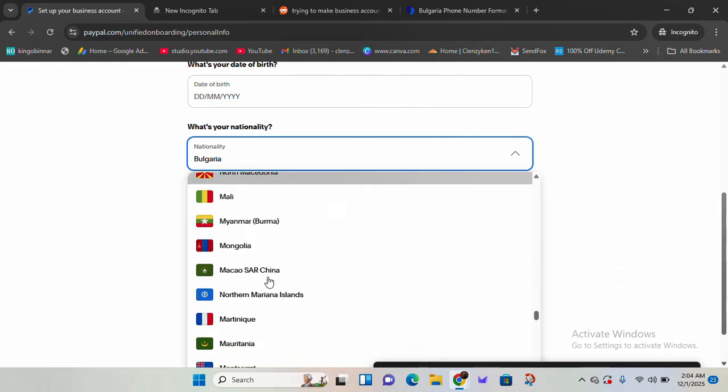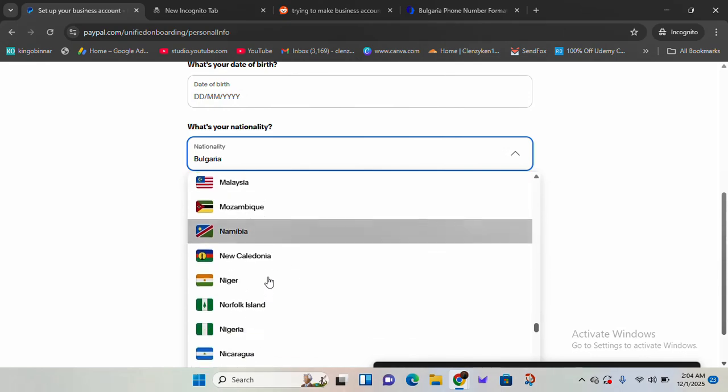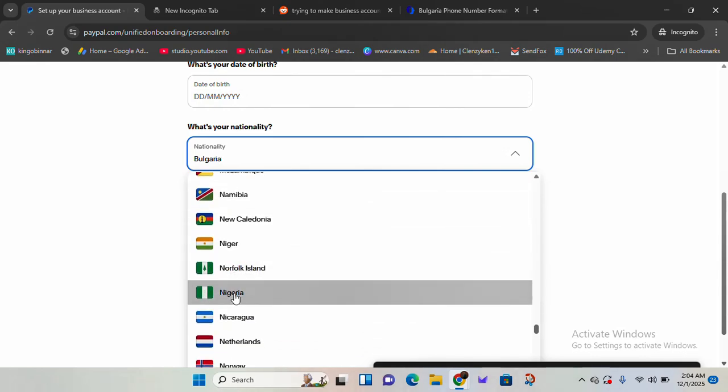So I'm going to change it to Nigeria so that whatever details I'm going to be dropping here is legitimate and is something I can verify. So even if you don't want to use your details, whichever details you're using here, try to see is something you can be able to verify in case you're asked to verify. Maybe you can use any kind of documents to verify, not fabricated documents, right? So please make sure you do that.